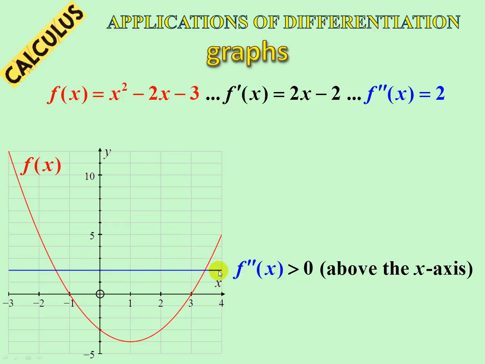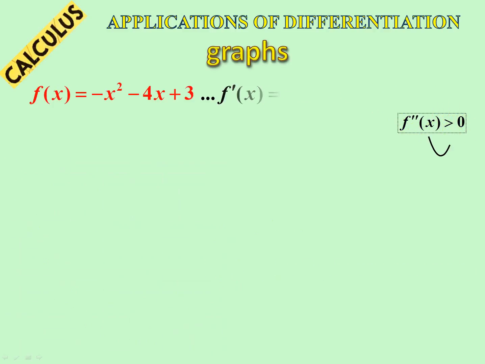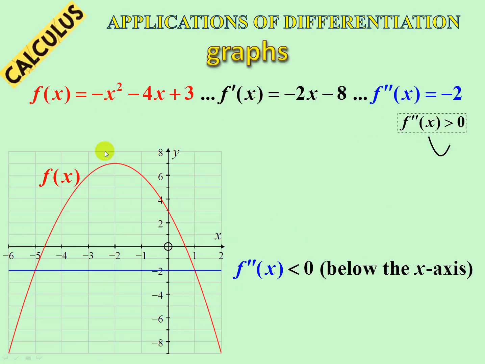Now, being greater than 0 the whole way means that this function corresponds to a greater than 0 second derivative the whole way. I'm going to take that shape and classify it under second derivative positive. Negative parabola, like that. If I differentiate again, second derivative is negative, below the x-axis. So I have above 0, now it's below 0. I'm going to take this shape and put it in another column here. So I have two classifications.